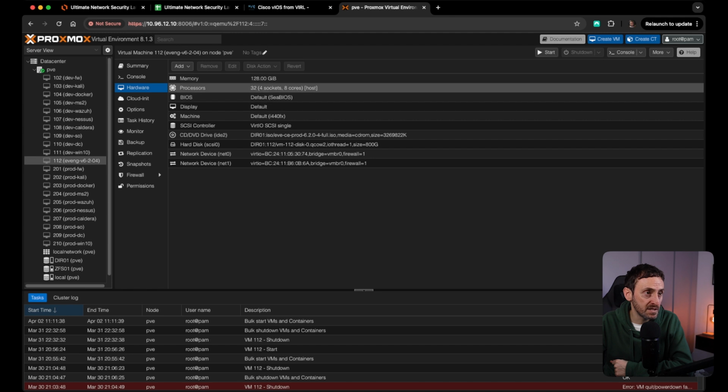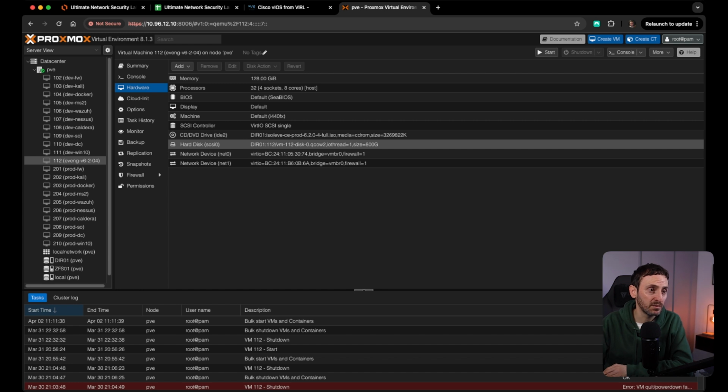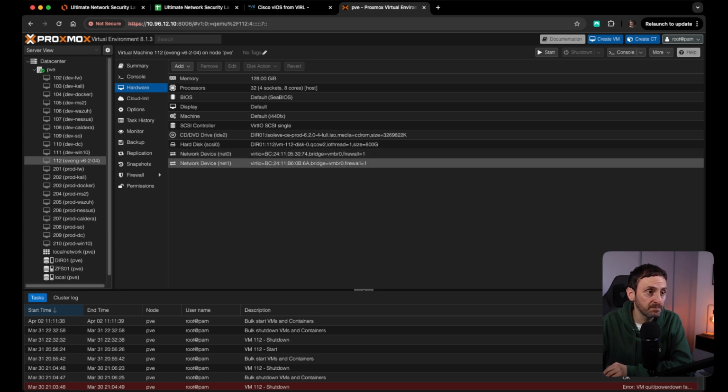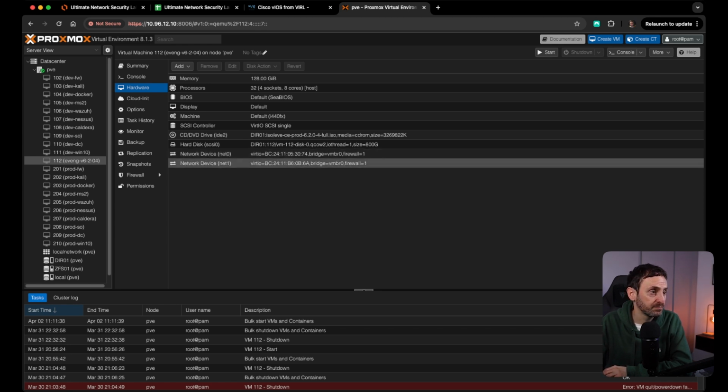I've got 32 vCPUs. The server itself has 800 gig of storage. I would suggest that if you are going to do this, you probably will need a similar amount of storage. I've also added 2 network cards to this particular VM. They are both connected directly to my home network in VMBR0. So that is EVE-NG. Let's get logged into EVE-NG where we can actually start creating the lab.